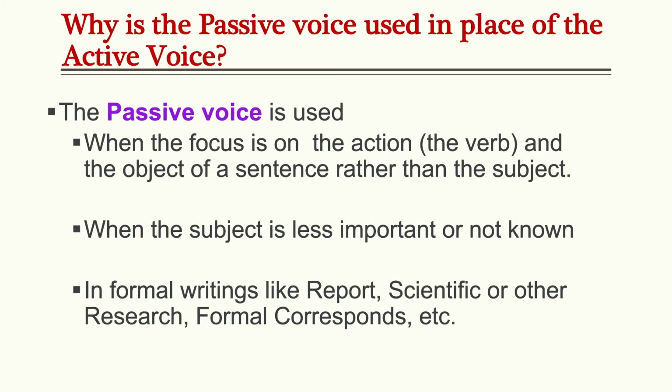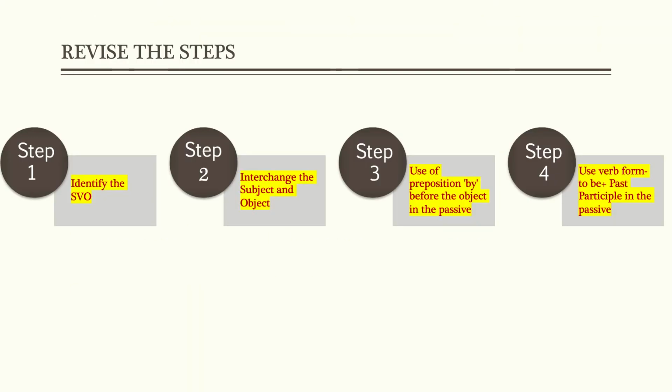Along with this, we also discussed why to use the passive voice and how we can use it not only in formal writing but also in informal ways of speaking and writing both. In the second part of the series, we learned how to change from the active to the passive voice, what are the steps or rules which we should follow while changing from the active into the passive. And in the third part, we had the discussion on all the tenses and the verb form in the active voice as well as in the passive voice in all the tenses.